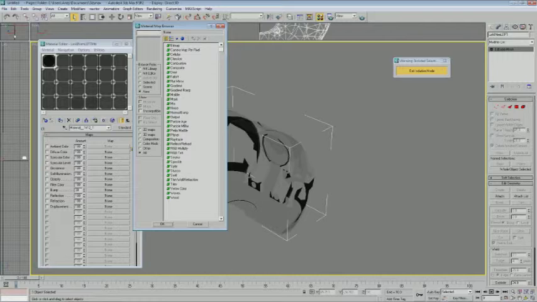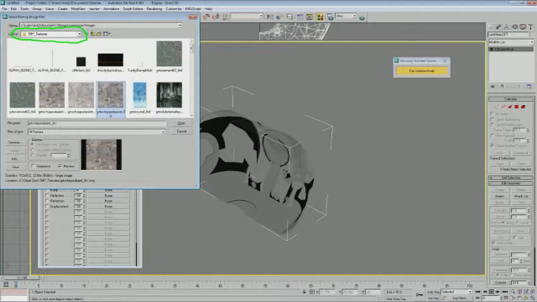Now we go into the material, and of course we want to apply the diffuse color, which is going to be our bitmap or our texture. So I call that up and double click on bitmap so I can go pick it. The dialog box opens up so I can navigate to where the bitmap is. In this particular case, like I said, we have all the textures that were imported when we imported the age in that temporary folder. So I navigate and find the texture map image that matches the name of what was in Blender. There it is, I select it, and now I've got that bitmap selected here in Max.